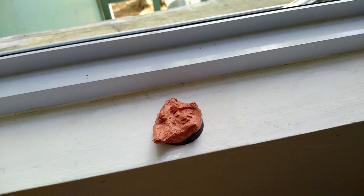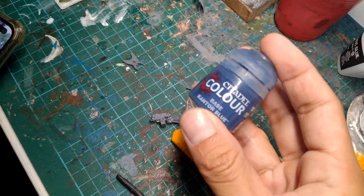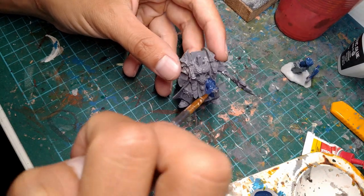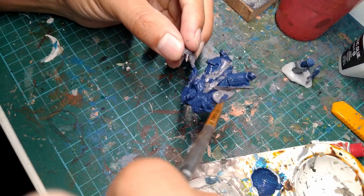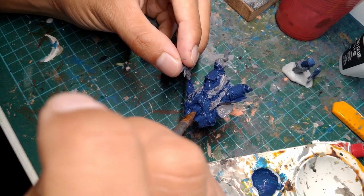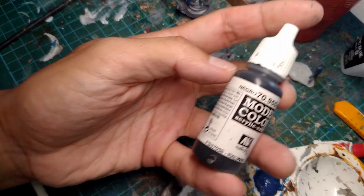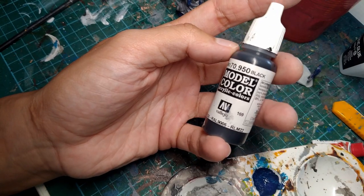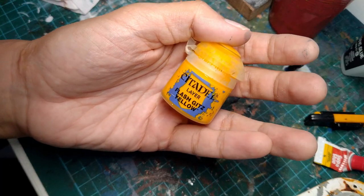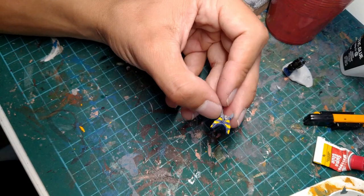So let's leave this to dry and get started painting this guy. I primed everything grey, then I grabbed a dark blue and base coated all the armor panels of the model. Now this is a darker blue than I would typically use on Thousand Suns models, but my friend Satya requested for this guy to be slightly darker than the rest of his army. I just hope I haven't made him too dark. After that, I grabbed this black paint whose name I'm very worried to say and painted his bolter and his staff black.